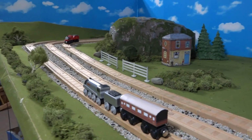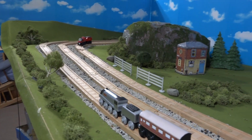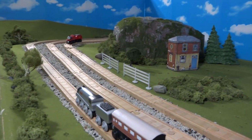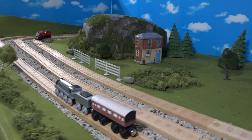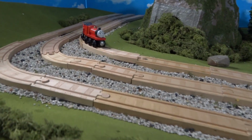I decided not to do that because I just wanted to get this down and move on to the next set. I don't remember if I said it or not because it's been about a week since I built the first set. It's been up for a while, so it finally came down today. The track layout is virtually identical to before. I did make some changes when I had to, but it's just the same straight, curve, and then straight.